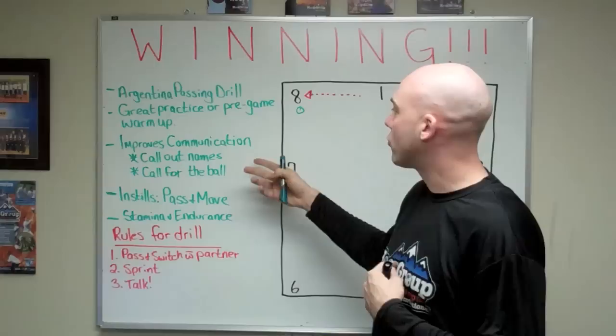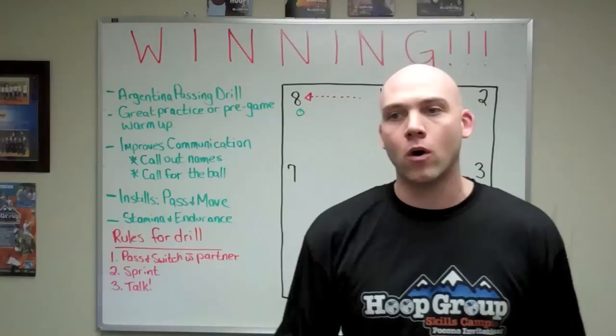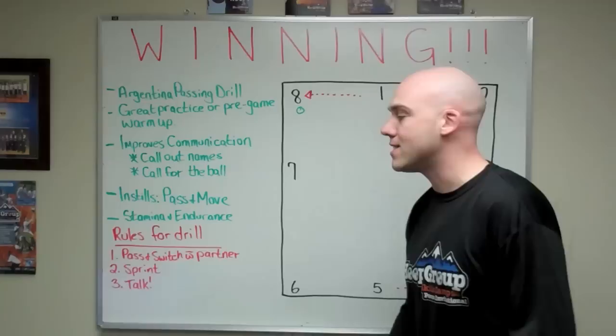And a couple of things this drill will do is it'll improve your team's communication. You're going to work on calling out names in this drill. You're also going to work on calling for the ball. The other thing this drill does is it instills that you're going to pass and move without the ball, which is something that you want to be able to work on whether it's in a drill or you're in the game. And then the third thing you're going to work on in this drill is the stamina and endurance for your team.